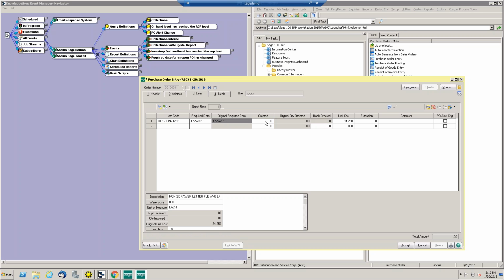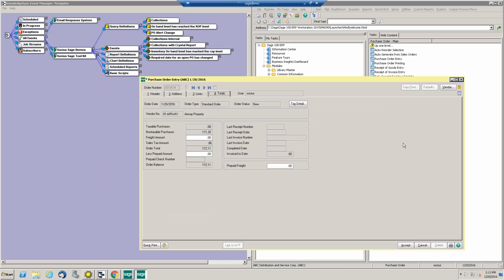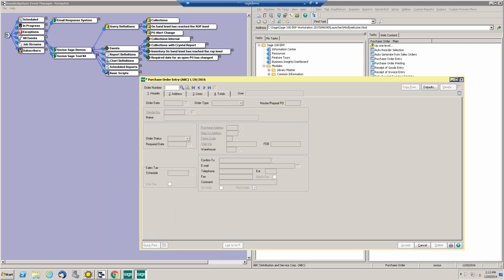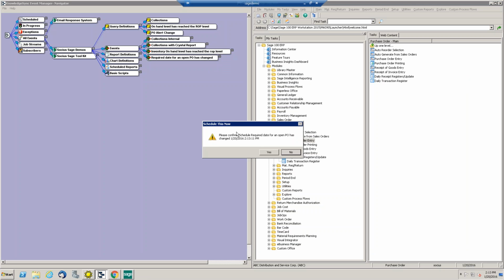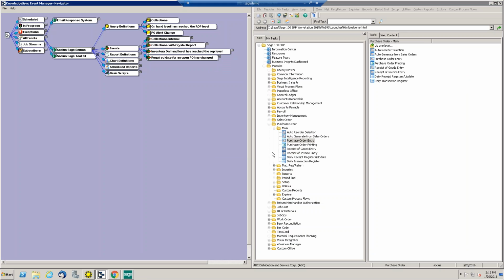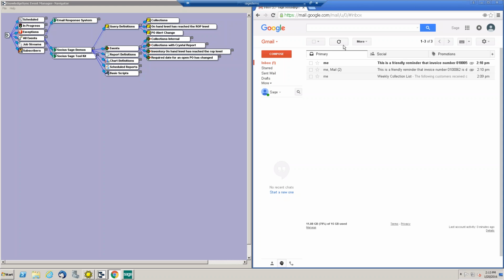So you see the original required date has been posted. The quantity has also had a quantity original and posted. But if I make a change to the original order or the required date, this will be reflected in Alerts and Workflow to let you know that there has been that change. So at this point, I'm going to, again, run the alert. And we will see this reflected.